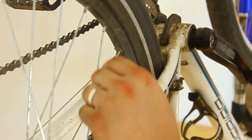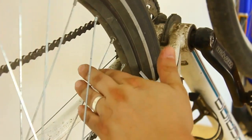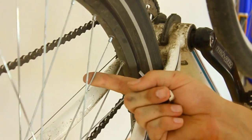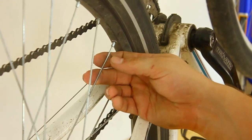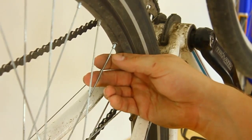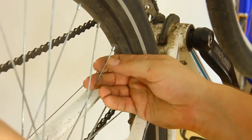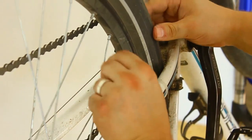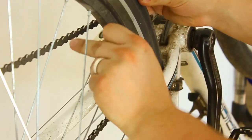One high spot is here from this spoke onwards until this spoke — that's one, two, three, four, five spokes. I'm going to keep my finger here and do one half turn of tensioning. Actually, this is so little that I'm going to do a quarter turn — one quarter turn of tightening. That's all.